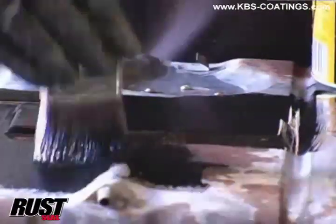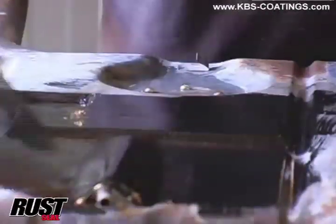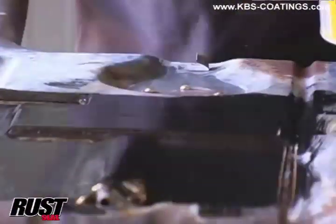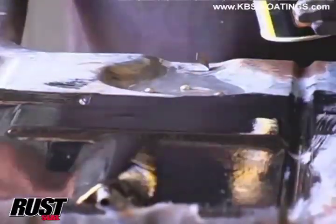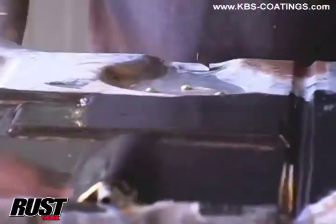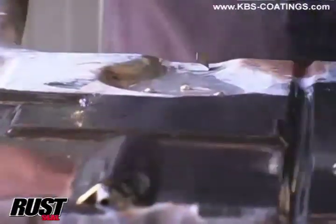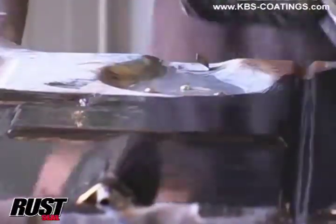As I'm brushing that on, I don't know if it's the right way or not, but I tend to use the crosshatch method - where you do a bit one way and then a bit the other way. Where it looks like it's got a heap of brush marks, we'll have a look in a couple of minutes and it will have flowed out. It really does amaze me how far this product goes - you think it's very thin and watery, but it just keeps brushing out. Another thing to concentrate on is making sure you put some along that roll-welded seam, because through capillary action it will actually get drawn into that seam.